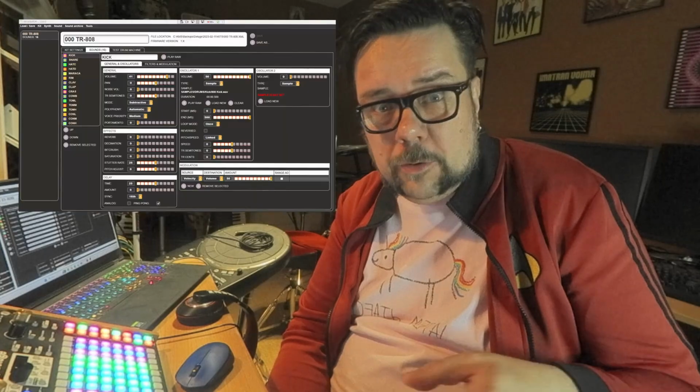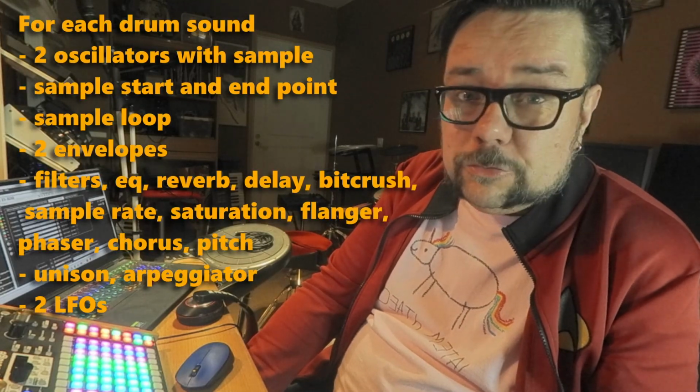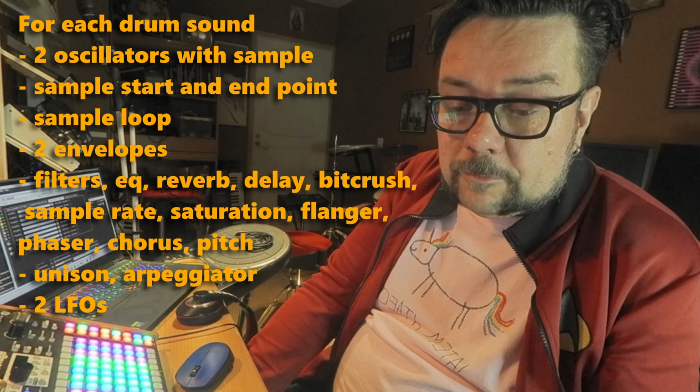And while making Delugeator, which by the way, if you are new here, is a kit editor for Deluge, and also now a synth viewer and lots of other stuff. But anyway, in Deluge, there's actually a whole lot of different parameters available for individual drum sounds, and I had been intending to do a video about them to show how many different ways there are to absolutely mess up all the sound.